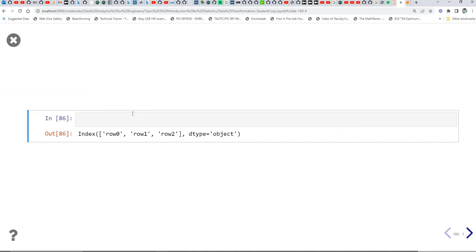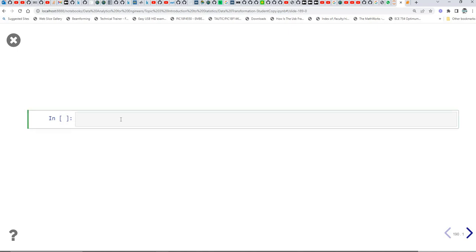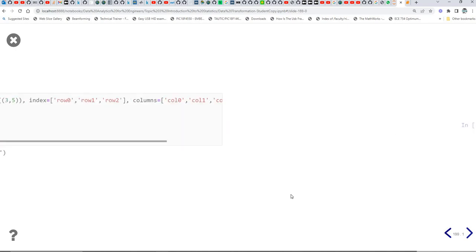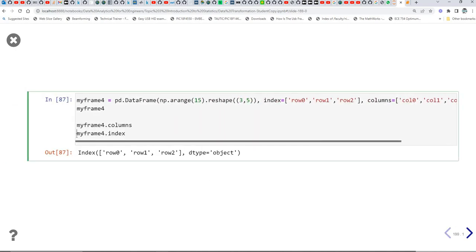Of course, we can also select a single column to be displayed. So myFrame4, by using the square bracket and specifying column 2, for example. Earlier we can see the names of the columns: column 0, column 1, column 2.